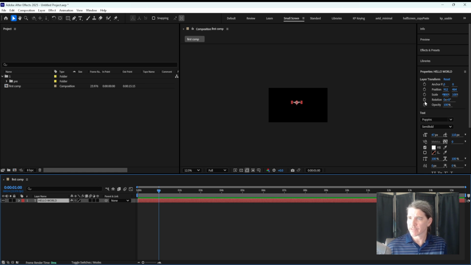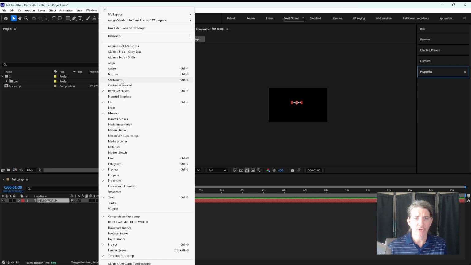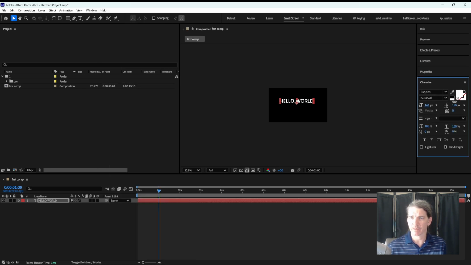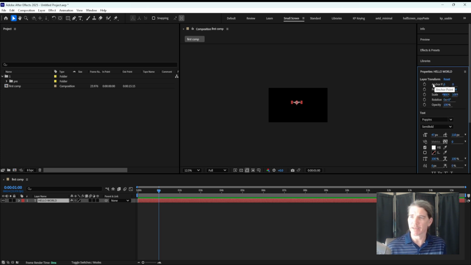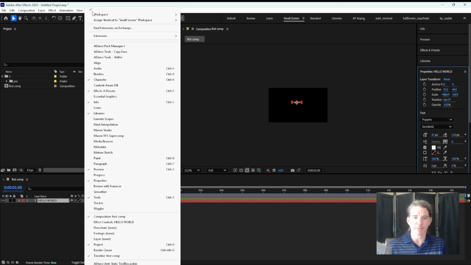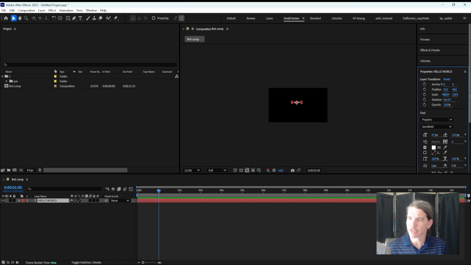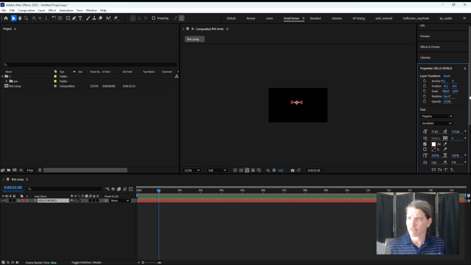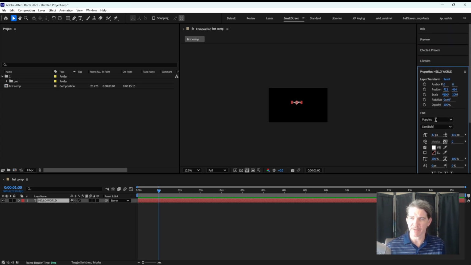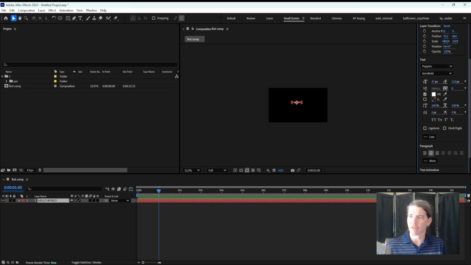Although there is a text, although you could go to the character palette and change things there, they did change things up a little bit, and now there is also this properties palette, which allows you to control a lot of things related to that item from one palette instead of having to go dig around for maybe paragraph and character and all that. So I'll just make that bigger so that we could see that.